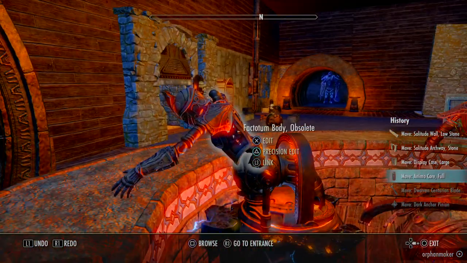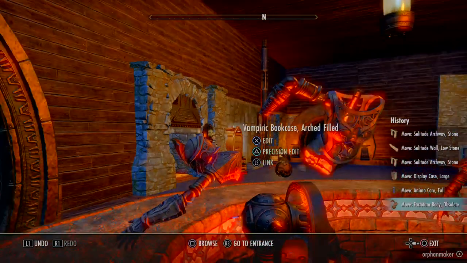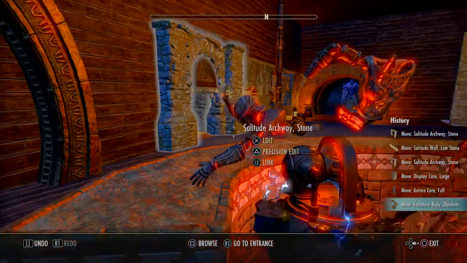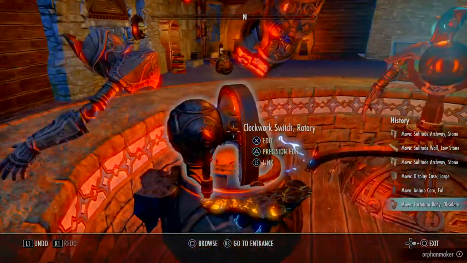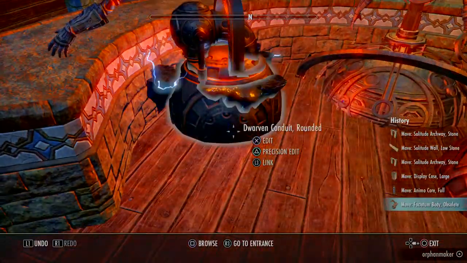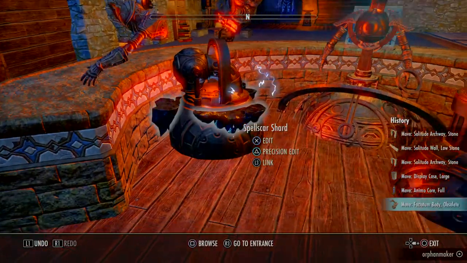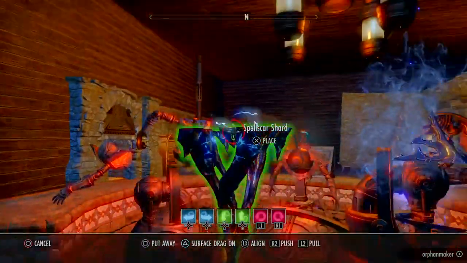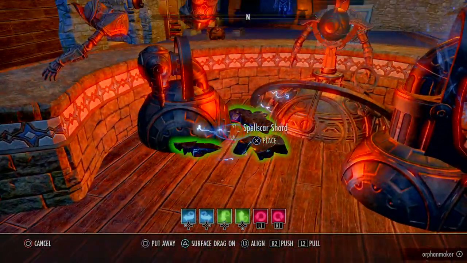This one, again, body, normal head, normal arm, lux, crown store, and this is just antiquity, you just dig it up.